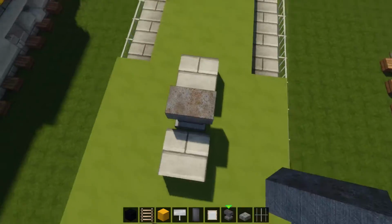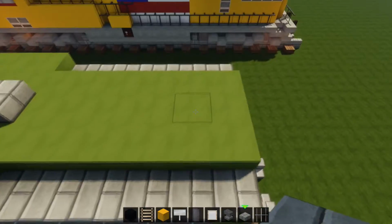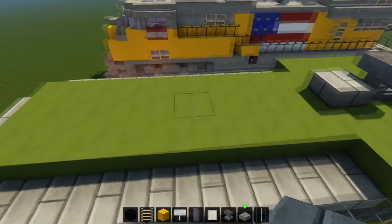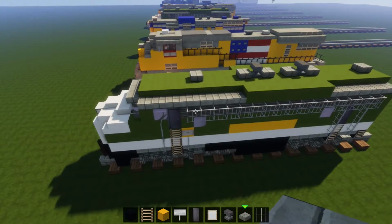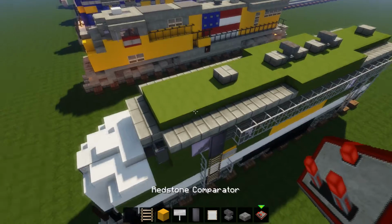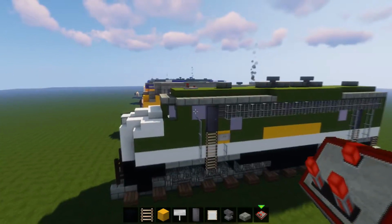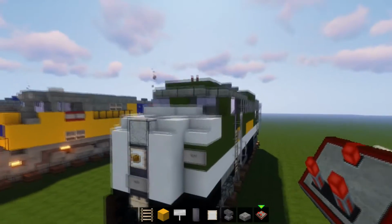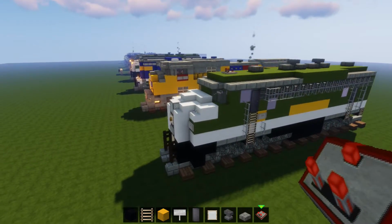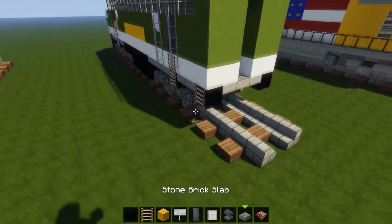This one there and one there, so you have that, and then another vent one block away from the back, and a vent right here, and then also in the front you get a comparator. This is supposed to be the horn. Kind of looks like a horn. I guess it looks like a horn, but that's as close as I could find to the horn that we're looking for. But that's the exterior almost complete.